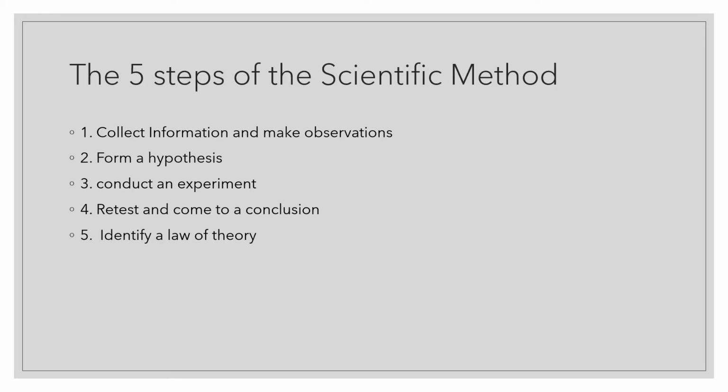So now that we've reviewed the 5 things that make something alive, we're going to talk about the scientific method. And the scientific method can be taught in a variety of ways. Again, sometimes there's just 3 steps, sometimes there's 5 steps, sometimes there's 7 steps, sometimes there's not a linear method. That's okay. But in this unit and how it was specifically taught to you through Buzz, they had 5 steps.